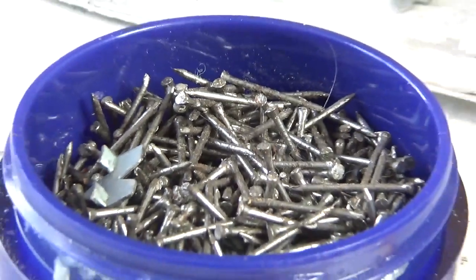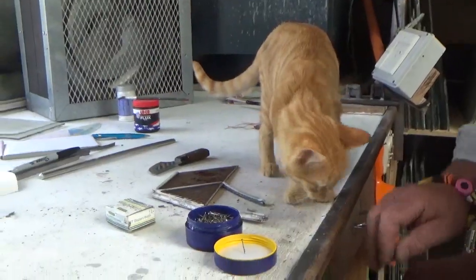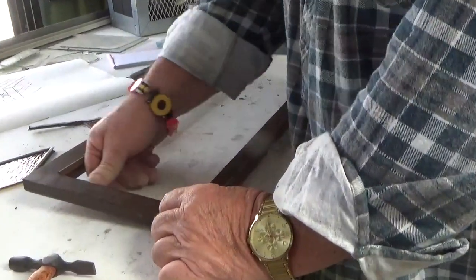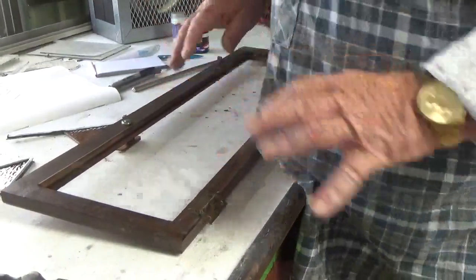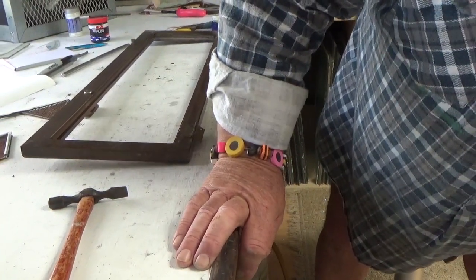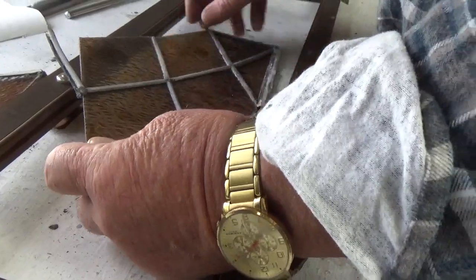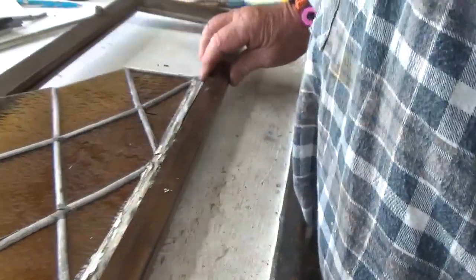And we get our little pin hammer, which is not where it should be. When you're glazing into a window frame, you don't put putty on first. You glaze from the outside, you push it down, because with your lead light, as you're pushing it in, everything twists and buckles and moves around because of the lead, you see. There's a good chance you're going to snap some pieces putting it in. So you don't put putty on the inside. On the inside.